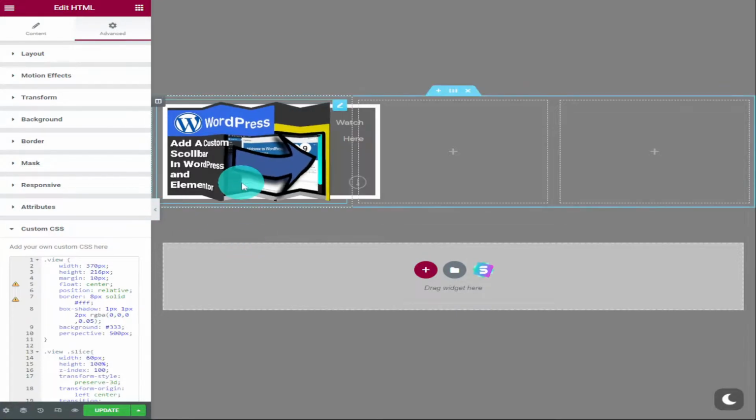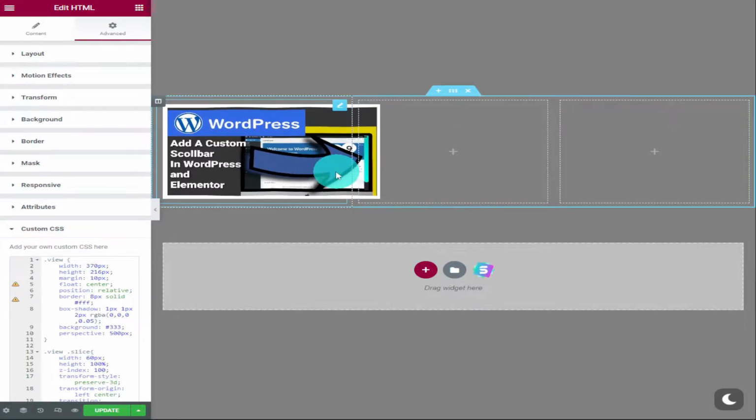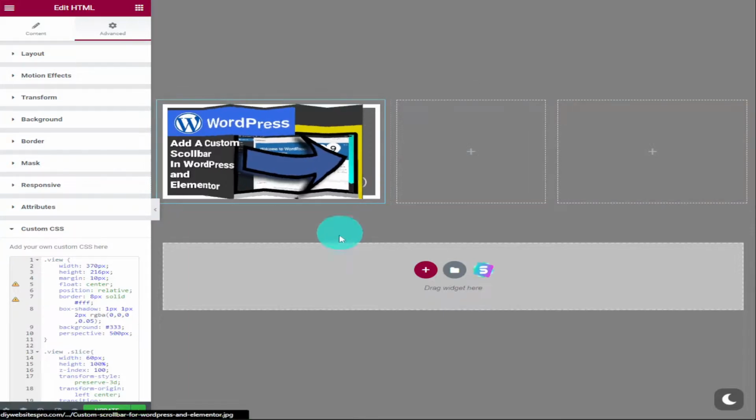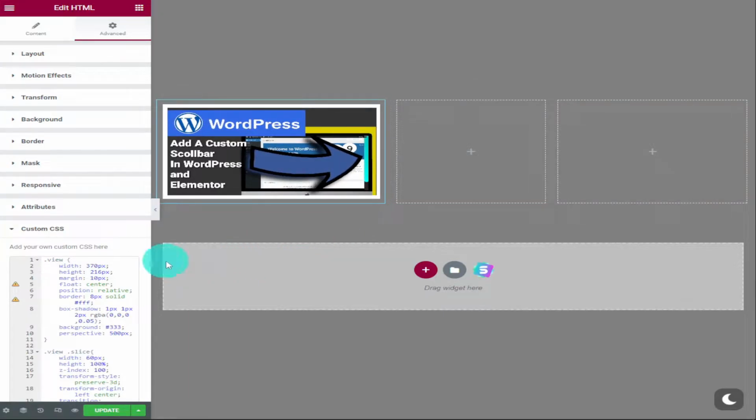If you hover over the newly added image, it will fold and reveal a button. This does overlap our Elementor column slightly, so all we need to do to be able to click our button is move the column. Now I'm going to show you how to edit the code and make sure any image that you do add to this code does work on your site.